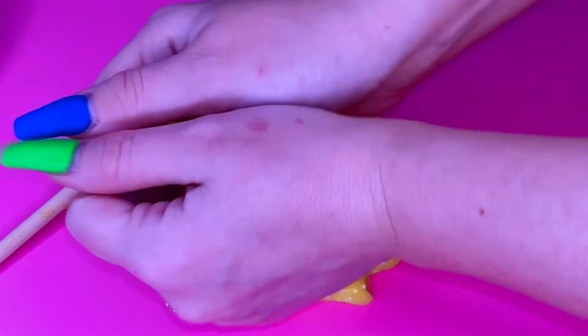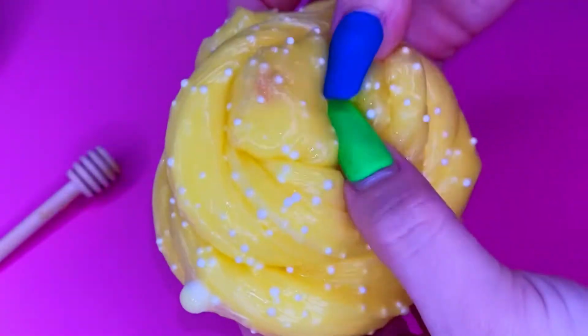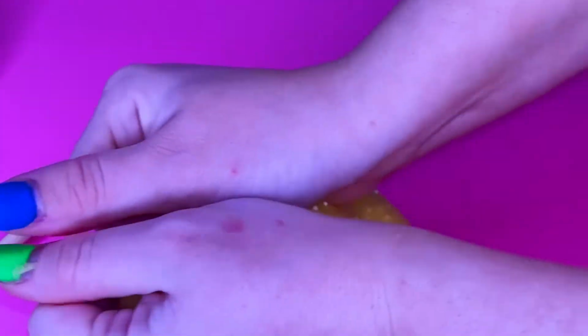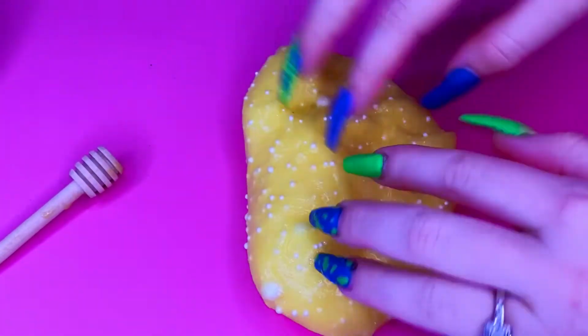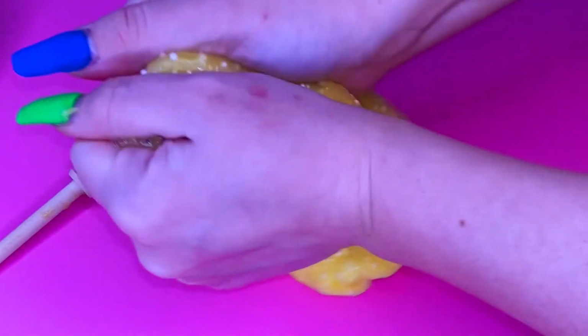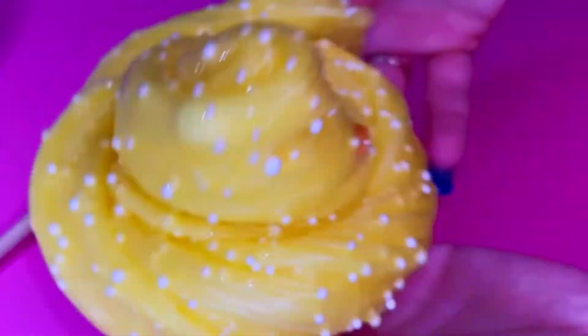And it's a light, bright yellow. It looks lighter on camera, but in person it's like a lemon yellow color. It's very bright. Very beautiful. I think you guys are gonna love this slime. It's definitely one of my favorites. Like I said, they're all my favorites, but I could find myself playing with this slime quite a bit.